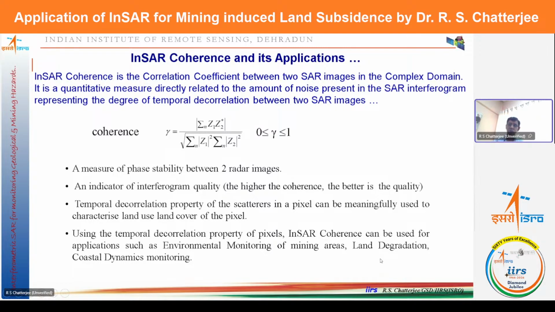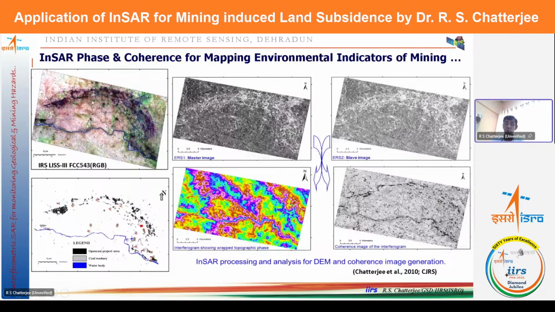Just for mining area, maybe we can highlight, just see here, one of these coal mines I have shown here. This is the Jharia coalfield. This is one of the 54 Gondwana coalfields in India. It is one of the most important coalfields in India. Why? It is because it hosts the prime quality coking coal. This is the only coalfield in India which hosts the prime quality coking coal. But unfortunately, this mining has been happening for more than a century, and these damages are extensive. This is the worst affected in terms of the coal fire, in terms of this land degradation, land subsidence.